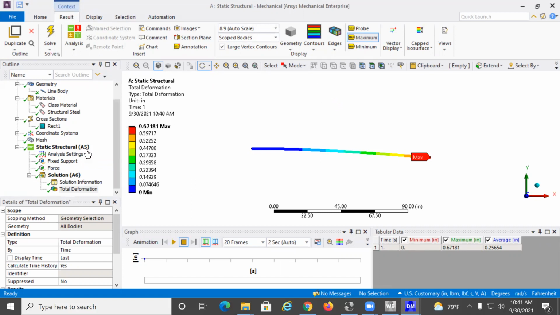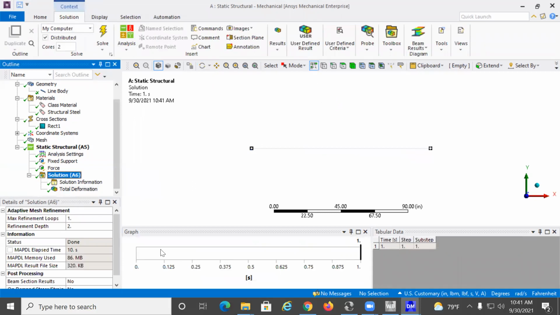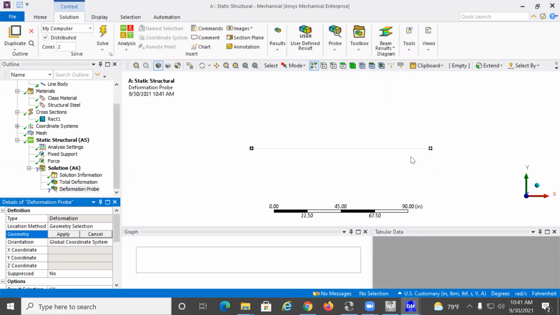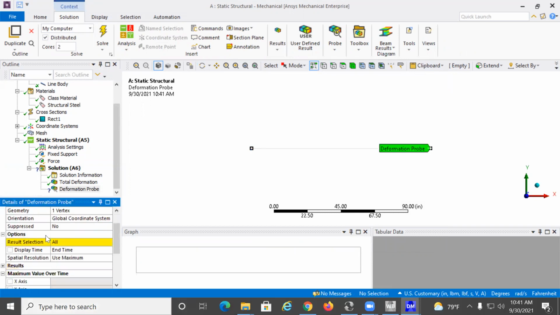I can go to solution again and go to a probe and specify a deformation at the free end and say apply. And let's say we want to be specific and result selection. We want to look at the y-axis deformation. Remember when you calculated deflection in the y and the z and find the resultants?